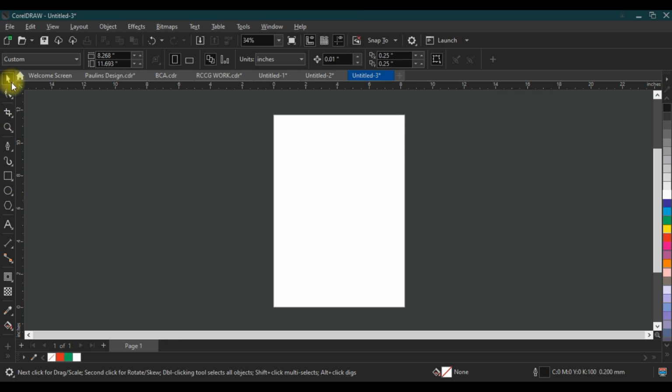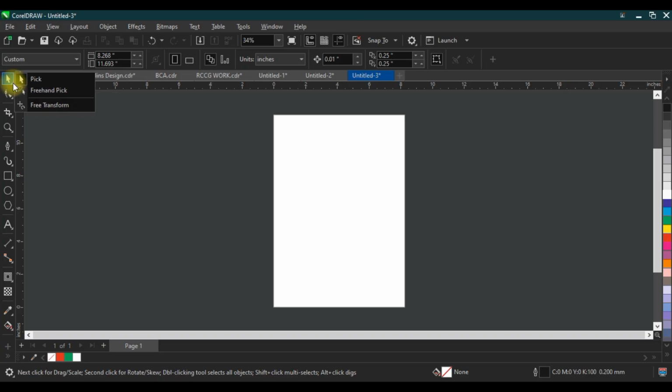From my left, this is the tools bar. There are so many ways you can manipulate it. You can add to it if you need to, but let's just work with what we have. This is the preset that was given as it came. So the first one here is the pick tool.